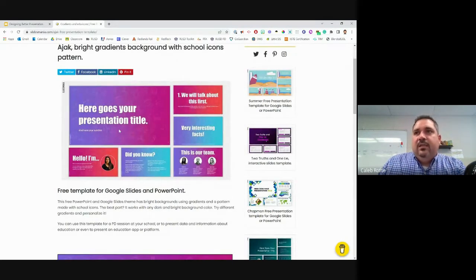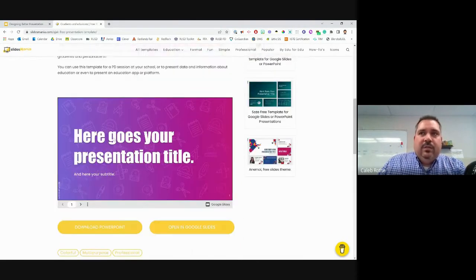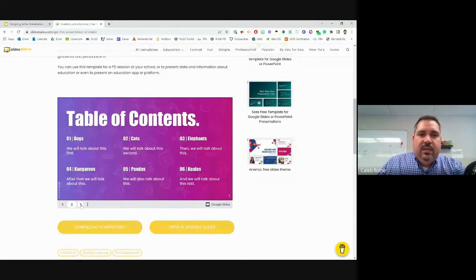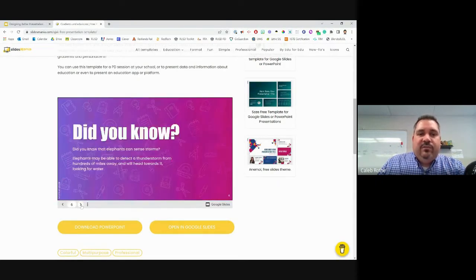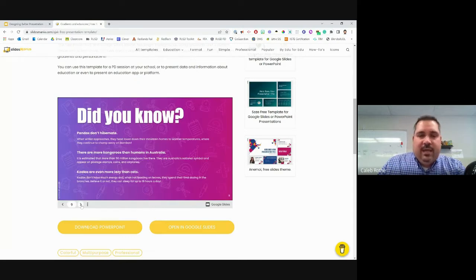So you can see there's a harmonious color scheme, but not all the slides are the exact same color. And you can kind of get an idea of the different layouts that exist for you. I like to scroll down a little bit because down here they have a little embedded Google slide deck that's a preview for you. And here I can just click these arrows and see what the different slides look like. So here's slide number 1, that would be your title slide. Slide 2, slide 3, slide 4. So I can get a feel for this and go, ooh, I really like this. This is what I want to use for my slide deck.